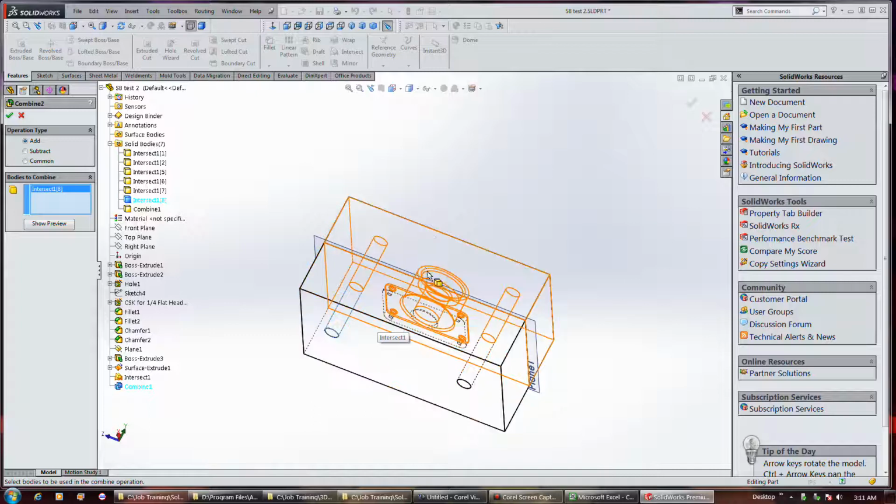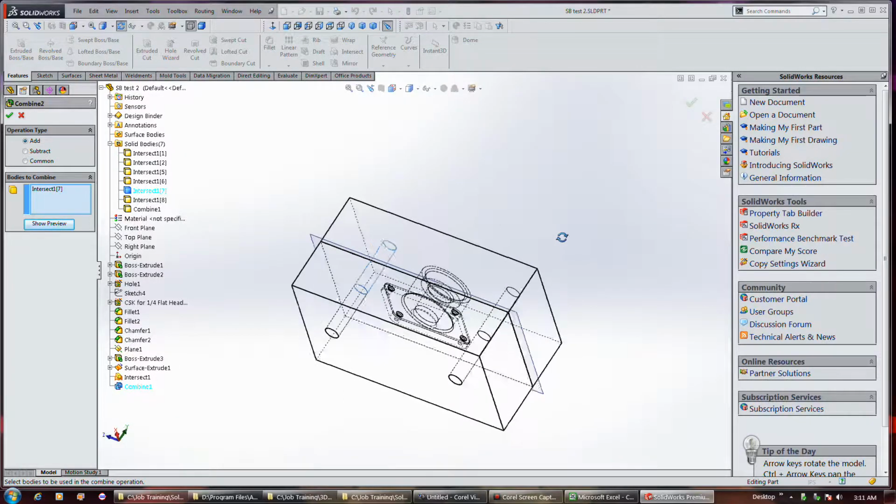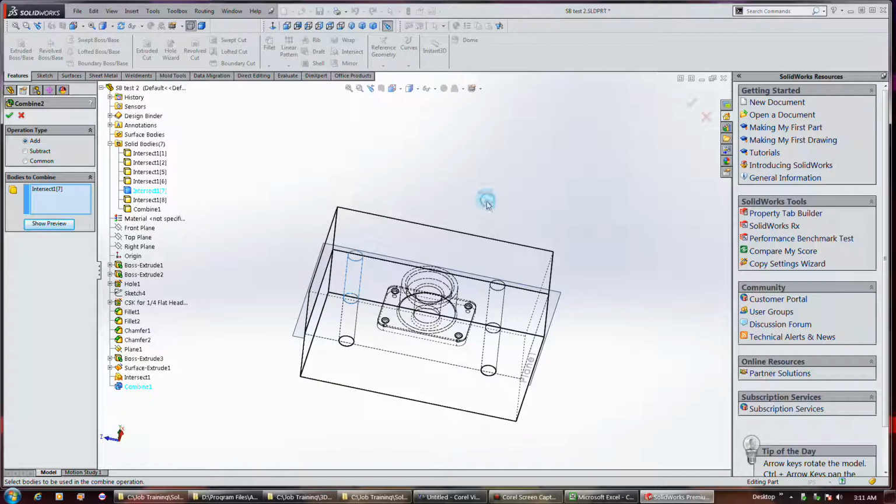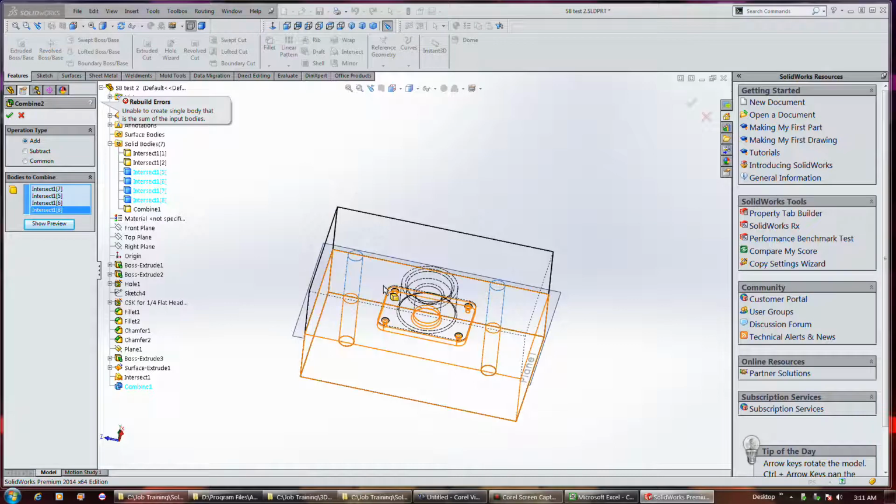Oops. Okay. Because it won't let me combine two at a time. Okay.